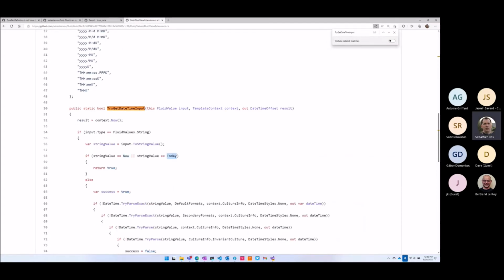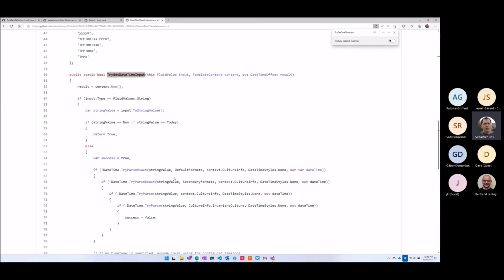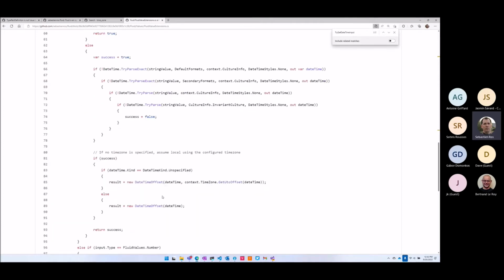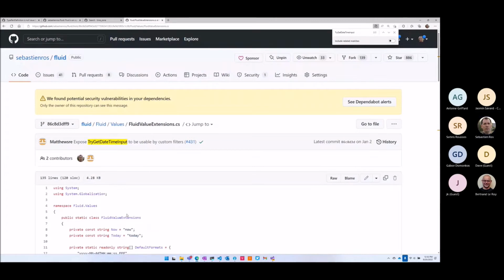Yep, it's doing it already. So it's public static. I assume this is what should be used. Oh, it's much better. Okay. So try get datetime, because it's also using all the formats. It's public here, it's public there.